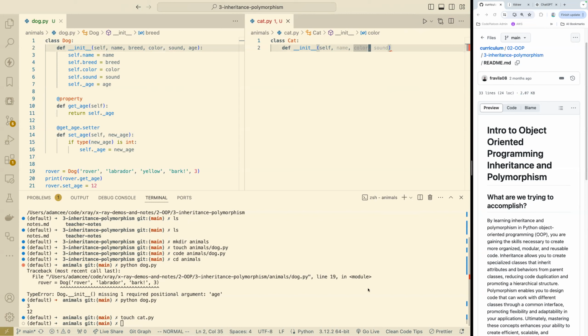What was the question? I'm just looking for what properties we want to give our cat when we create it, that we should pass in here. Color, sound, breed, name, location.